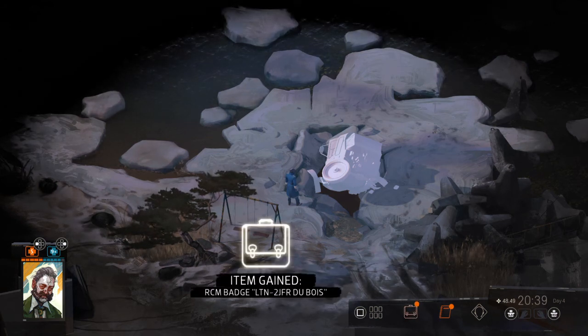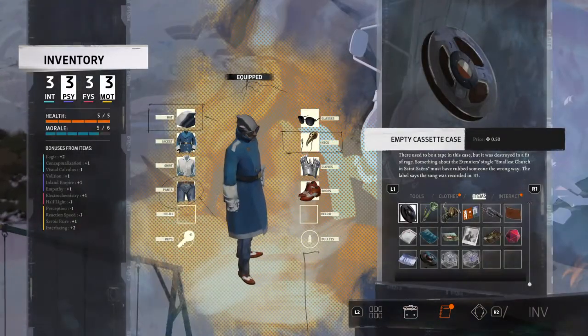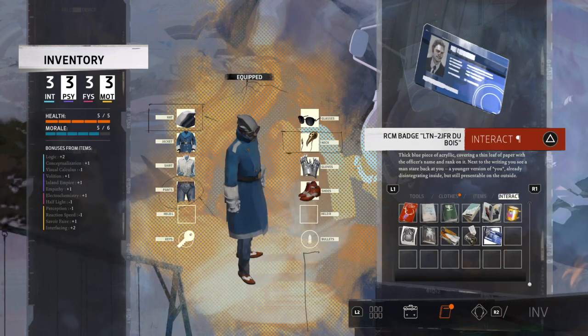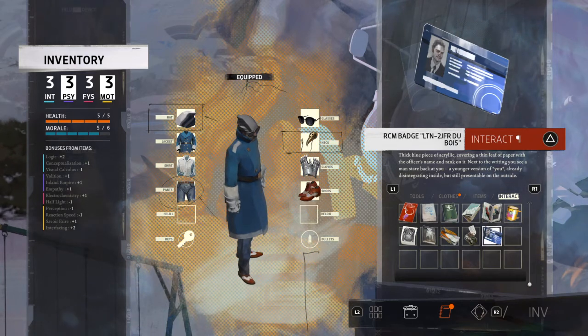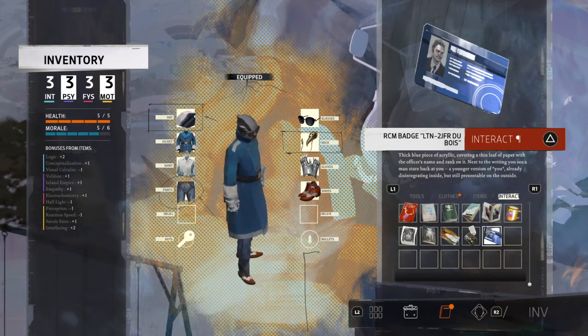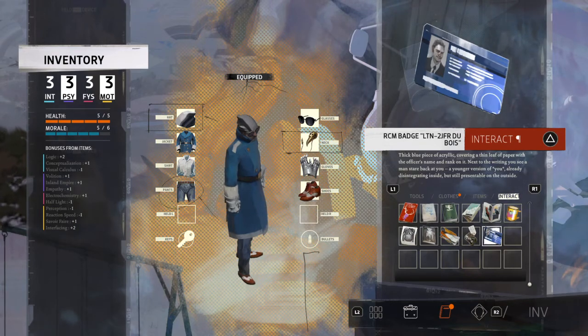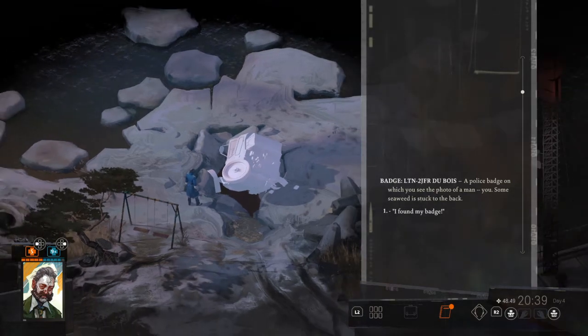RCM commander's jacket and RCM badge. Let's see. Thick blue piece of acrylic covering a thin leaf of paper with the officer's name and rank on it. Next to the writing, you can see a man stare back at you. A younger version of you, already disintegrating inside, but still presentable on the outside. A police badge on which you see the photo of a man. You. Some seaweed is stuck to the back.